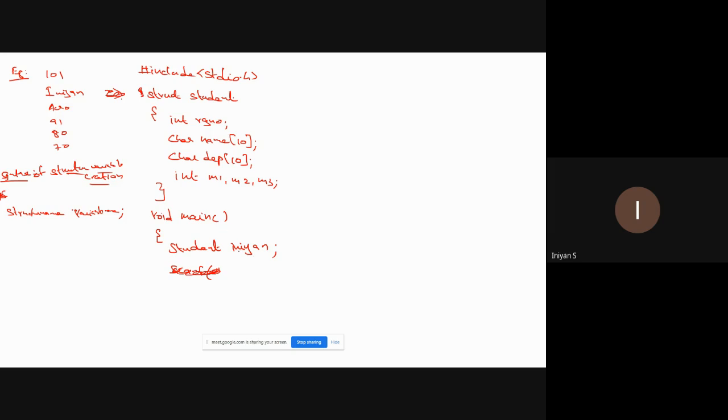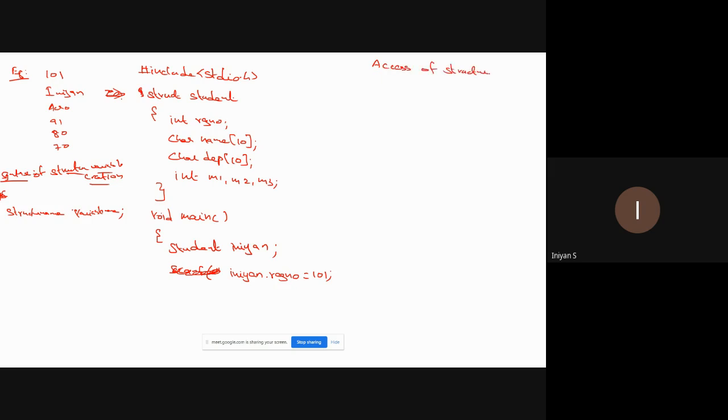So, for example, struct student Inian. Inian dot register number equal to 101. Got it? Structure variable dot member name. The syntax is access of structure member.